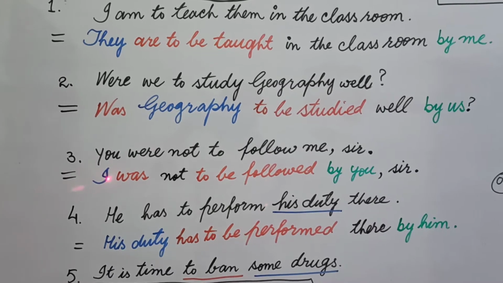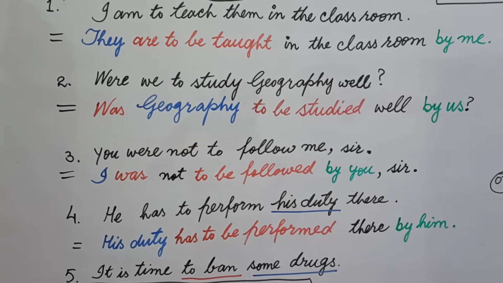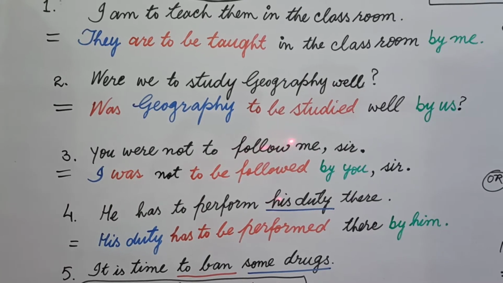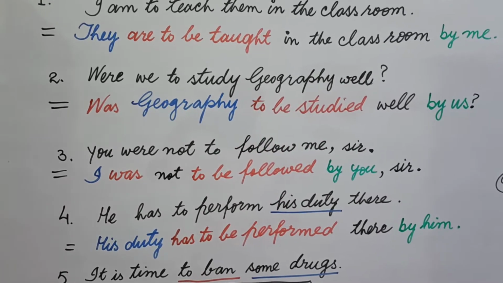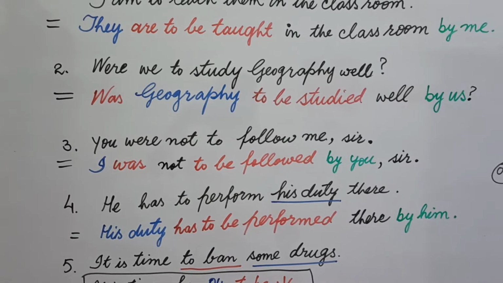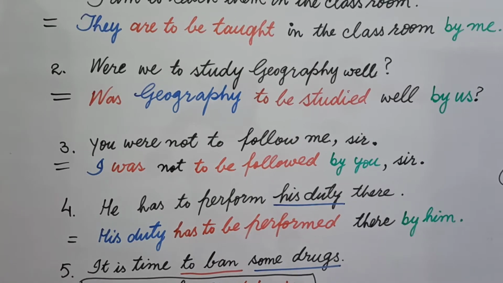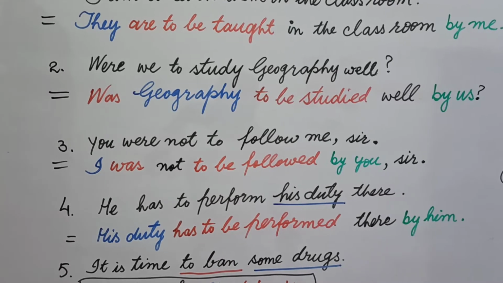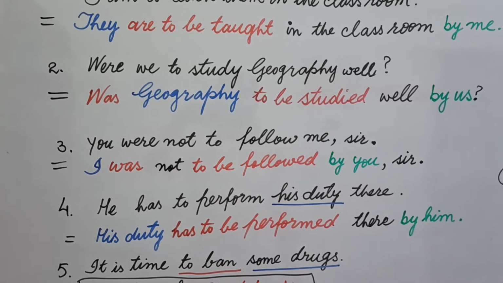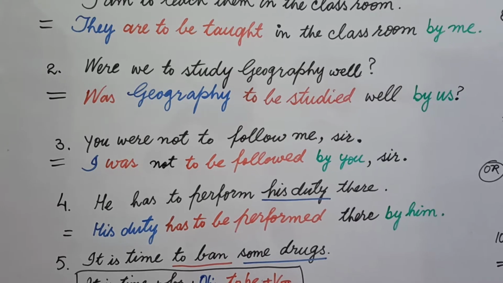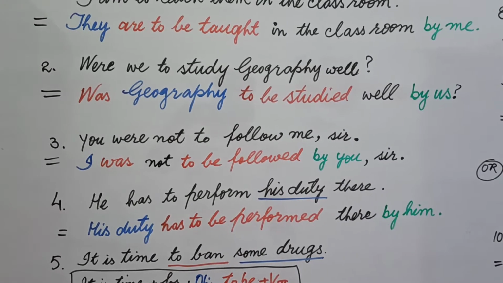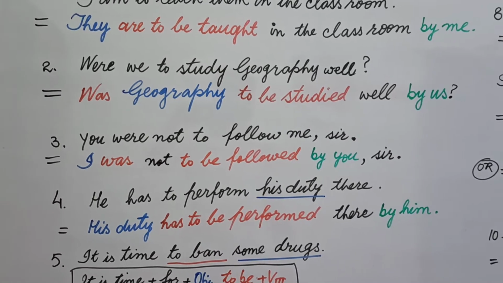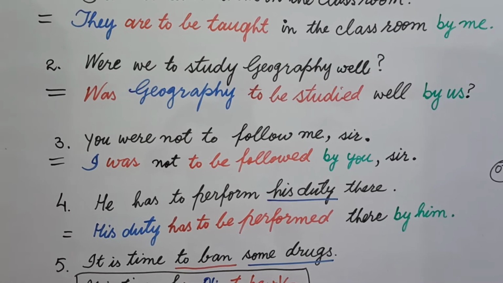Anyway, your main point is what is subject and what is object. Your object is me and your subject is you. So me will come on the place of your subject in nominative case, I, and according to I you will use was in past. Not will remain on its own place, and 2 plus form will be changed into to be plus third form. And then by you, sir, means you usually transform it into passive voice, and vocative case will be written in the end of the sentence.